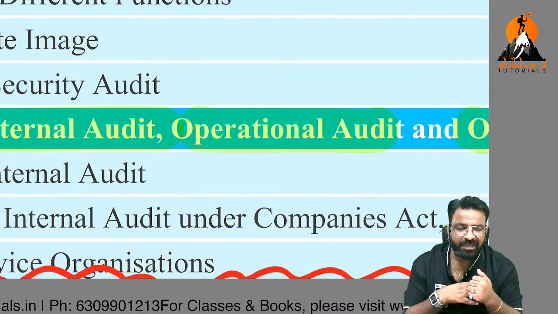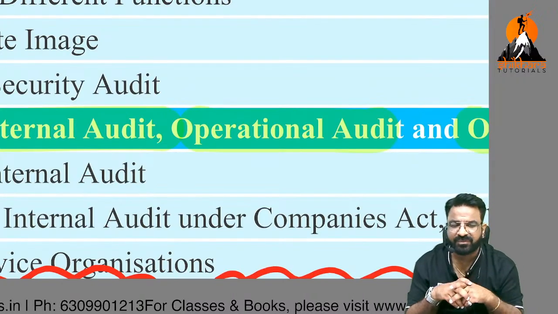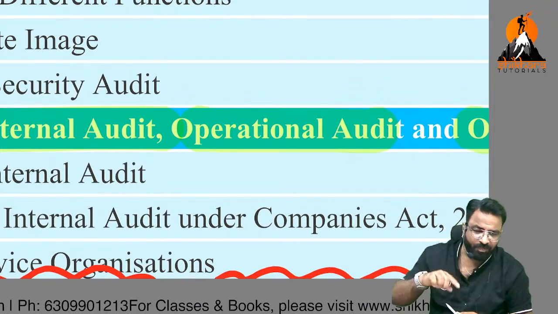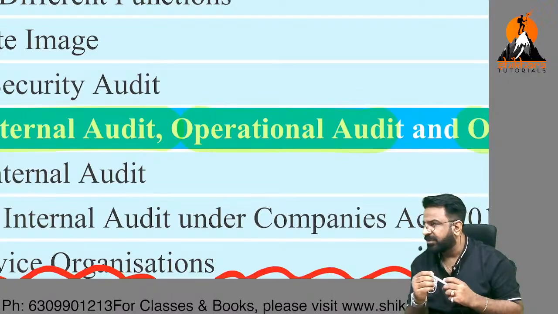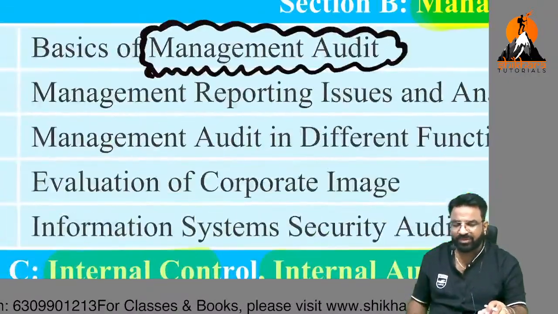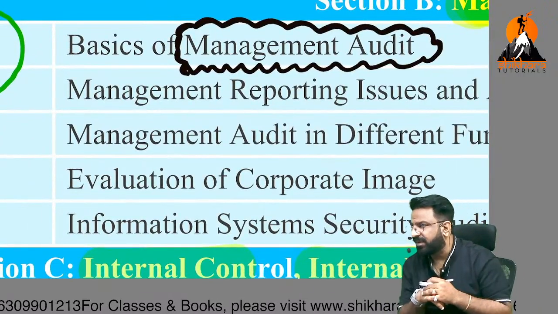Yeah. Internal auditor is basically going to do the management audit as well as what? Operational audit. Correct? Correct. Yeah. So both operational audit and management audit are the branch of what? Internal audit. So internal auditor does the internal audit, but sometimes management tells him to go and do which audit? But CMAs are becoming very popular in this audit.